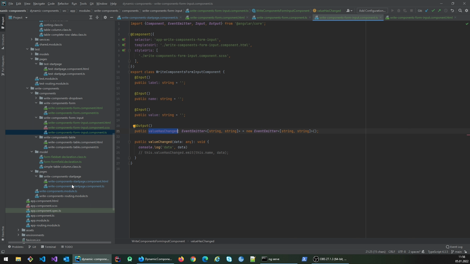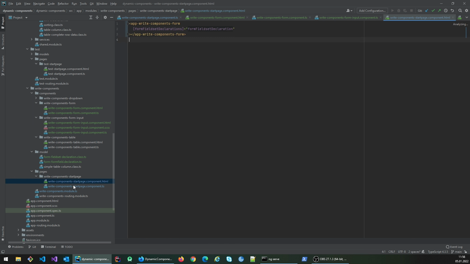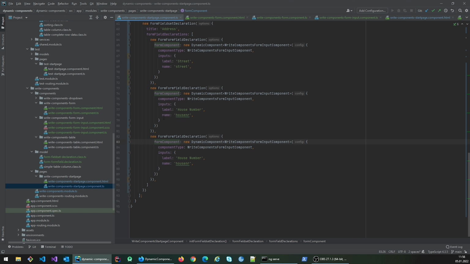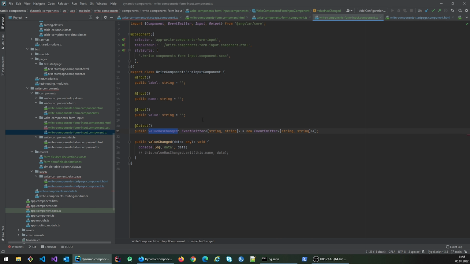And to do that, I would have to go and declare it. And to do so, I go down here and I go into the outputs. And yeah, I need to hand over an event emitter that I am writing. And I just copy this entire line here.